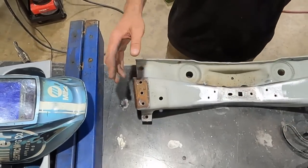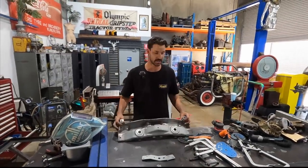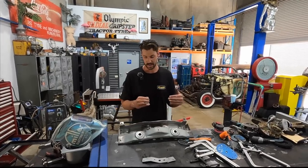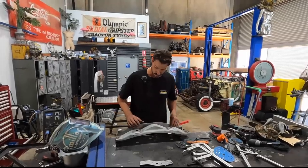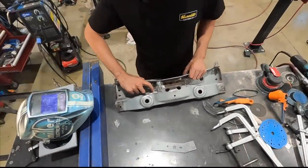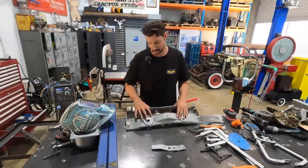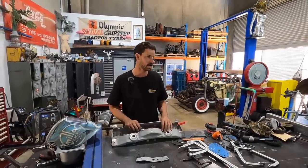And I'm sure a lot of you guys know, but if you do have any cracks and you want them to stop, the best way to stop a crack in steel, if it's just going, is to actually drill a hole right at the end of it. So it eliminates it from cracking anymore or stressing. So there was one little area here that I could use that. So I might just drill a little hole right through here, and that'll stop that little hairline crack from continuing to grow any bigger. And then we'll just plug weld that little tiny hole up.